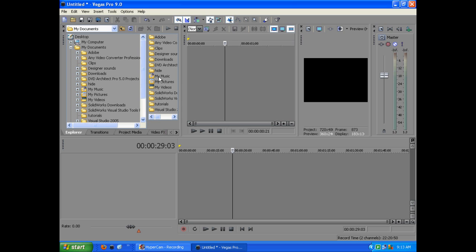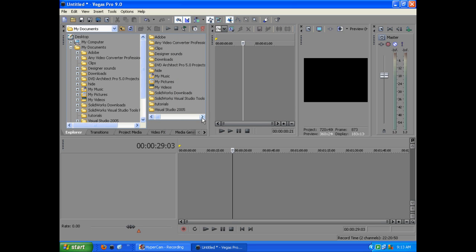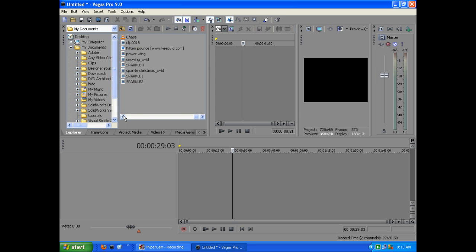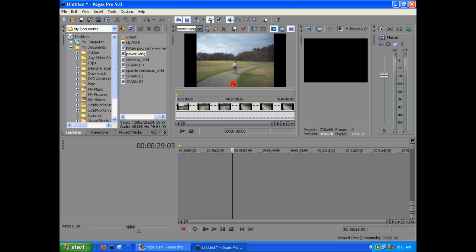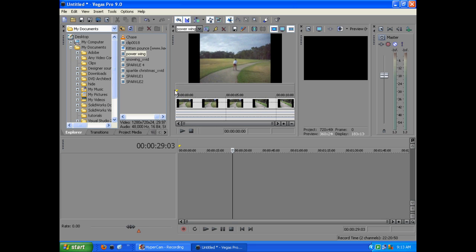So the first thing you're going to want to do is bring in a clip. You come over here to the left where your clips and files are in the Explorer menu, and I've just opened my documents and I've got all my clips and files here. For today I'm just going to pick this one and I'm going to click on it and drag it into the trimmer. And you see it will pop up in the trimmer. This file has no audio. As you can see down the bottom, the audio lines are just flat. There's no audio with it, it's just a visual.